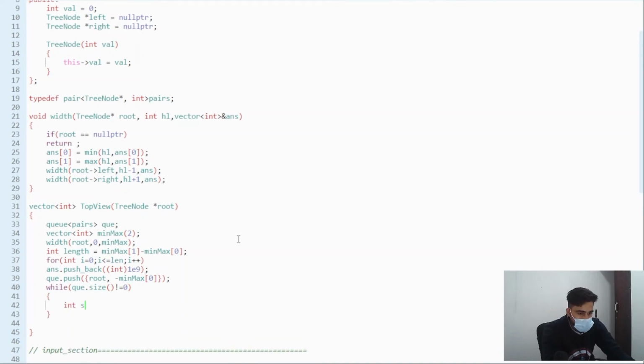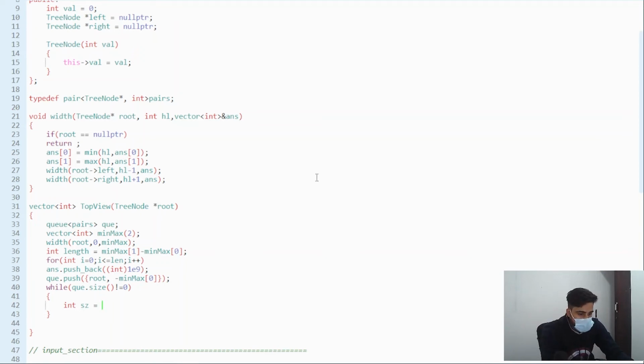If you are not getting what I'm writing, then please go and watch vertical level order traversal, because the code is the same that we have explained there. I'm not writing anything new, I'm just writing the code of vertical level order traversal.